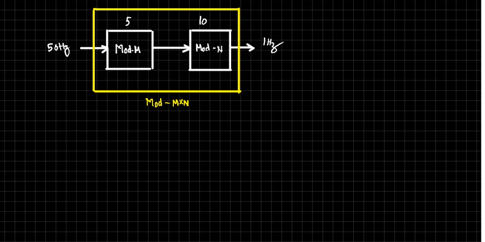So it's not necessary to go for 5, 10. I may go for, let's say, 2, 5 and then 10. Very well, all the factors here are possible. Just need to remember that the output of cascaded counters will be mod mn. That's it. That's the point to be noted. Is that okay? Clear? Let's go ahead.